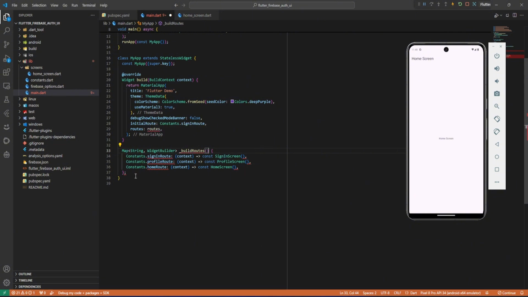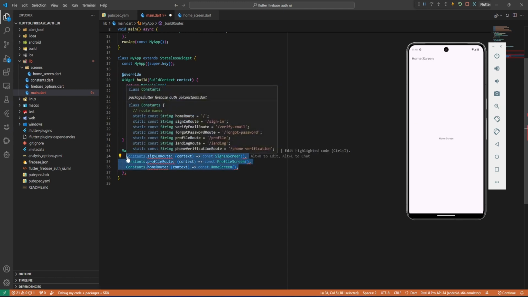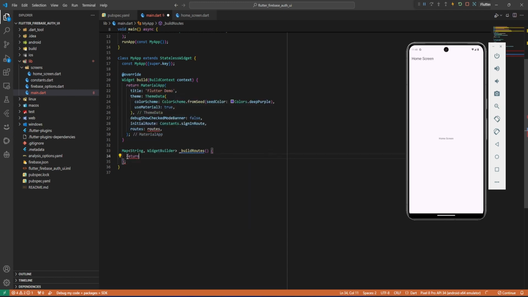Then I'll cut this out of here, and return that now. Then close that, and close that here, and now the error is gone. Let's copy this and put it here. Now we're going to say build routes. Here we need to create it like that. Maybe let's say app routes. I'm going to copy that and put it here.